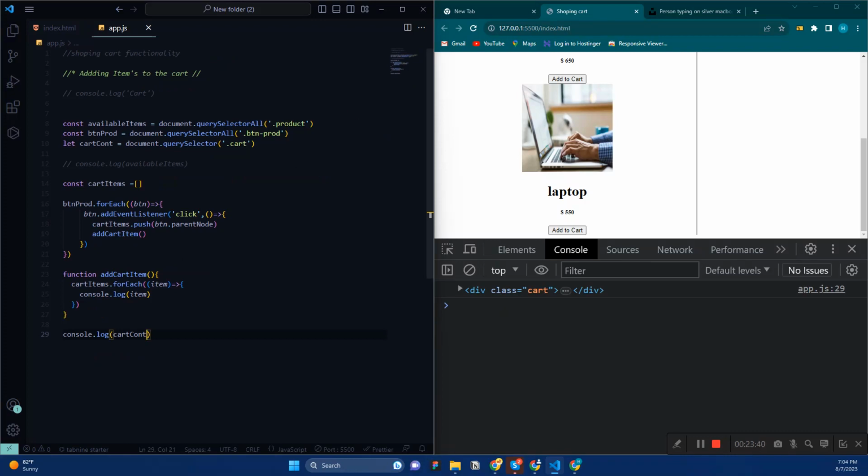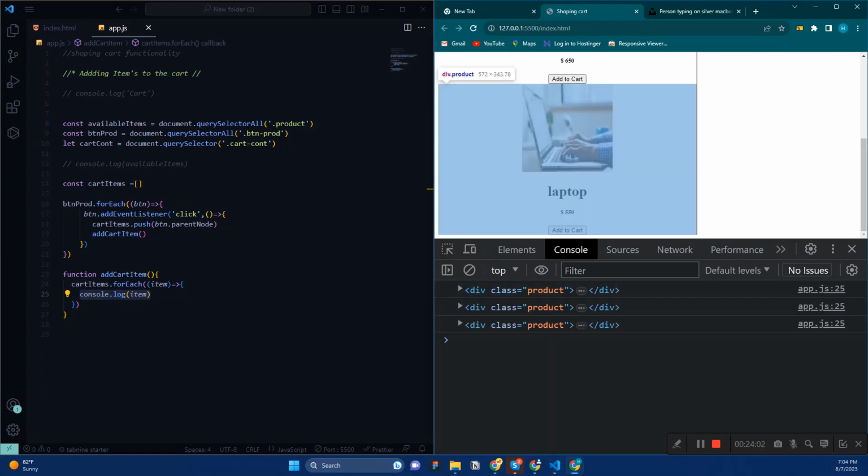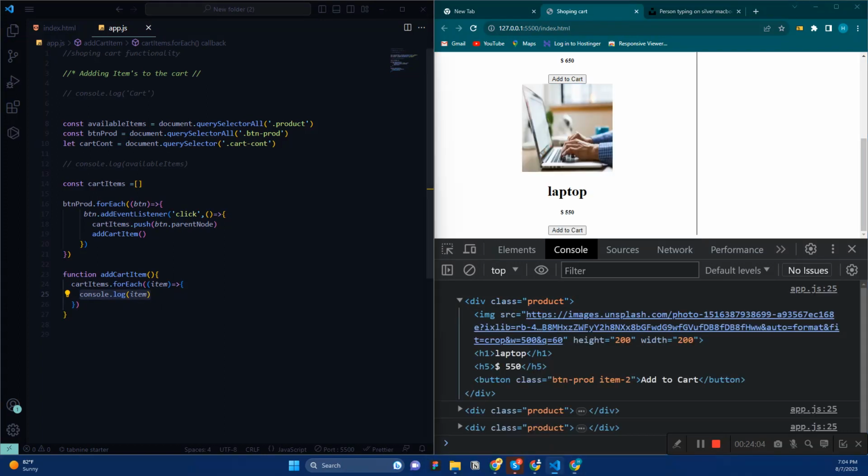Go here, div with cart cont, right? So I want to fetch here. Now if I ask for it, you can see it is empty. So whenever someone clicks, inside this cart container we need to append the item values that we are getting here. So these values I want to append inside it. Let me check with that.